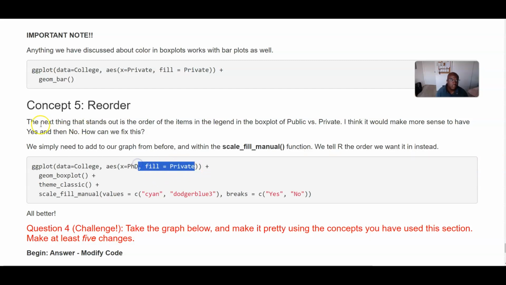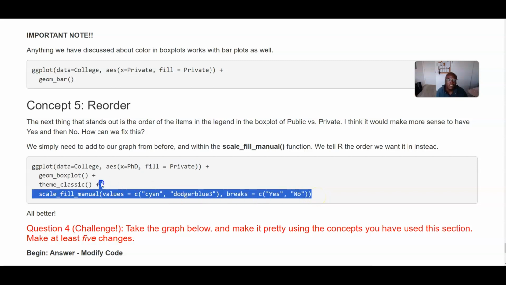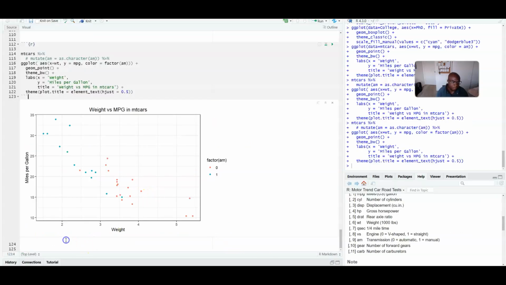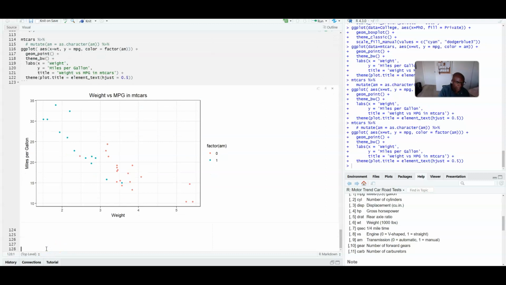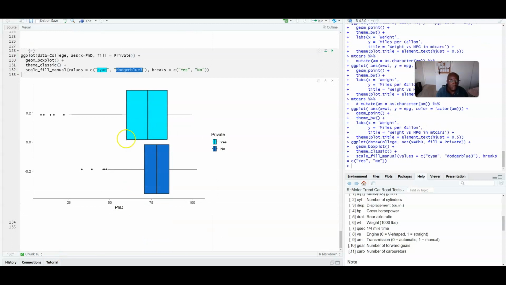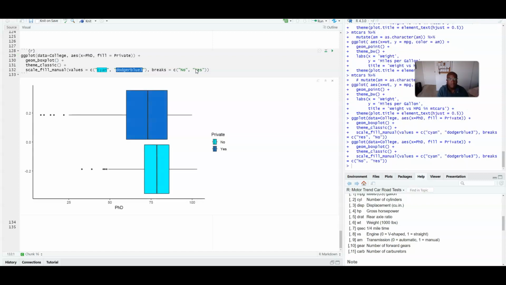Here, what's going on here, the next thing that stands out in importance, we can actually set the order of, or delineate, what each color is going to be, because this is the only way to do that. So meaning that I'm going to specify which bar is yes and which bar is no regarding the private schools. Okay, so if I said that this is no, right, and so this is turning the light bar, the cyan, into no, and the dotted blue into yes. Okay, and that's what's happening here.